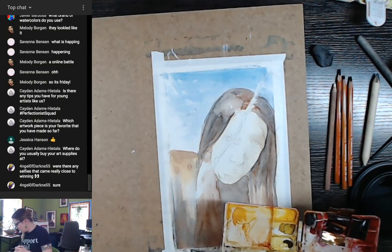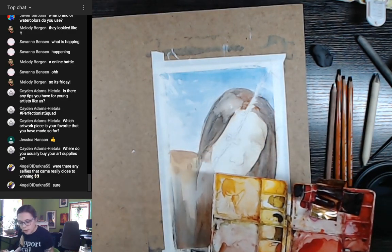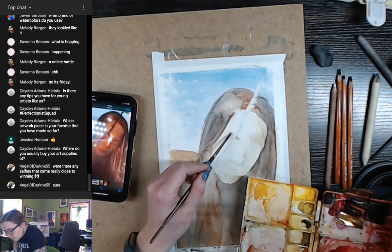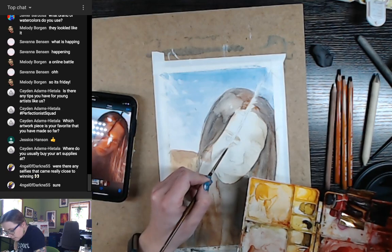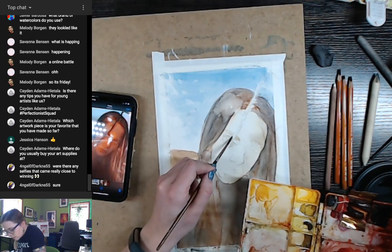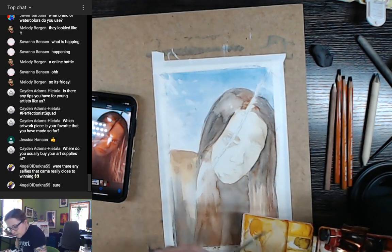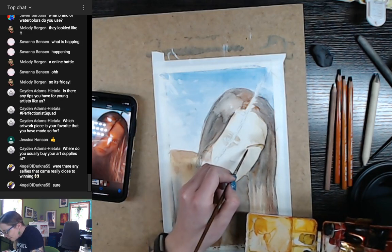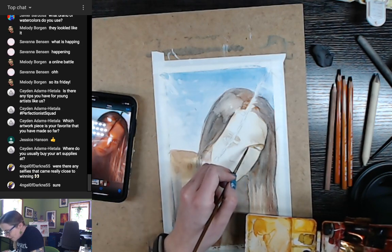What do you do? Oh, this is still wet. Why did I decide to do watercolor? What was I thinking?